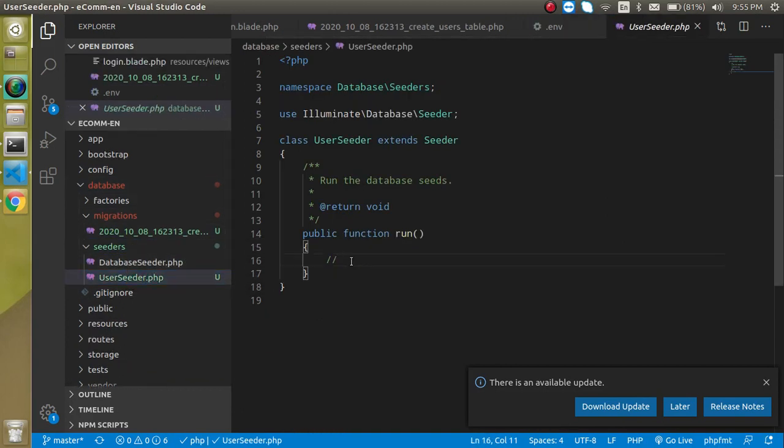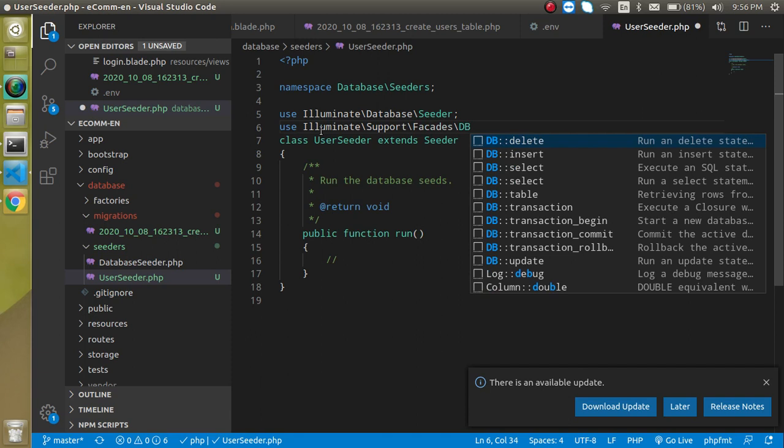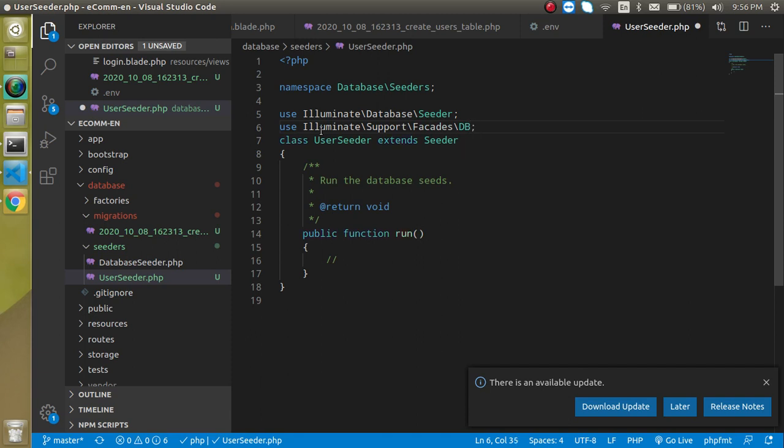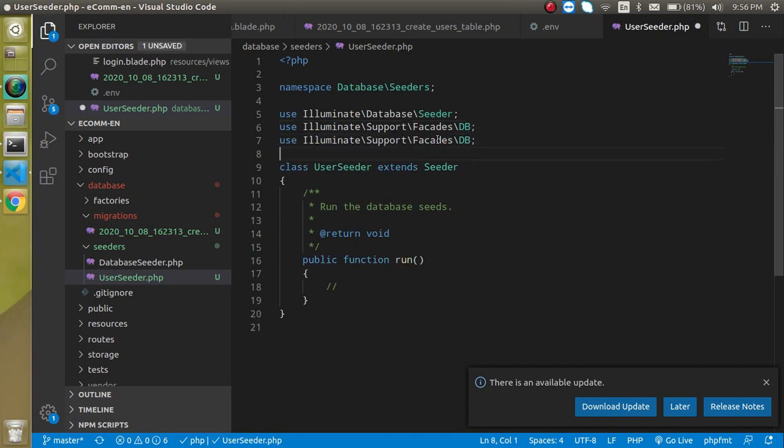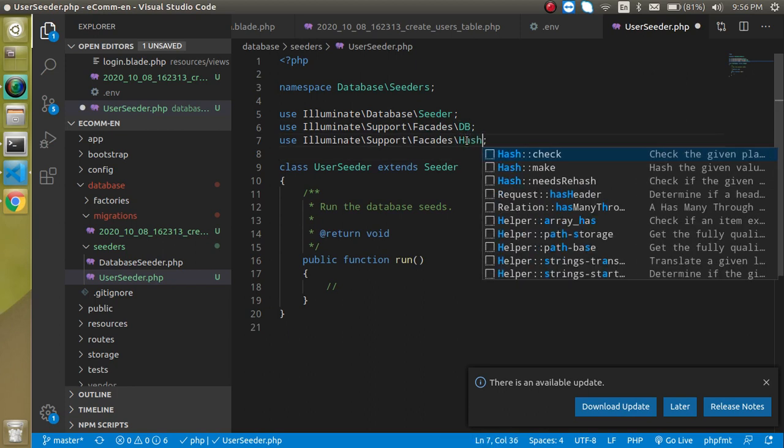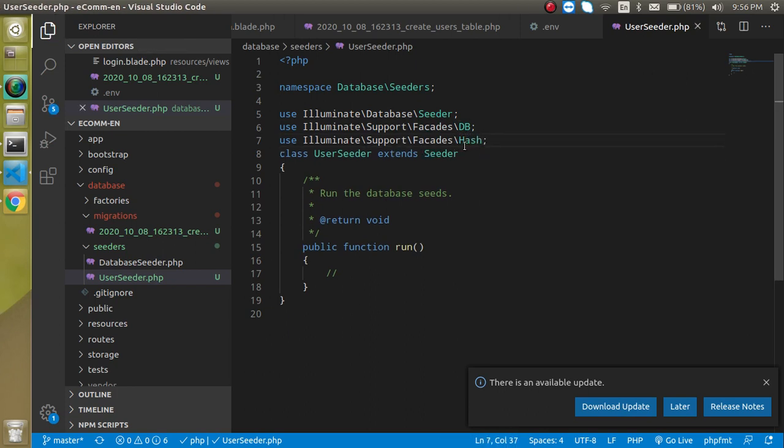Let's go here, and now we just need to put some dummy data, but for that we need to import the database facade in the file. So write here use Illuminate\Support\Facades\DB, right? In a similar way, let's import one more, which is Hash, because Hash will be used to encrypt the password, right?